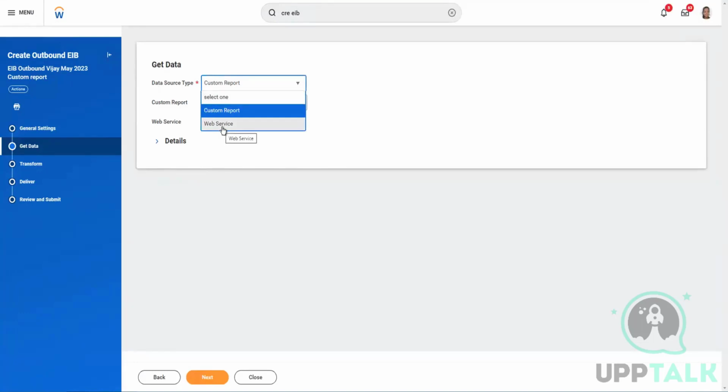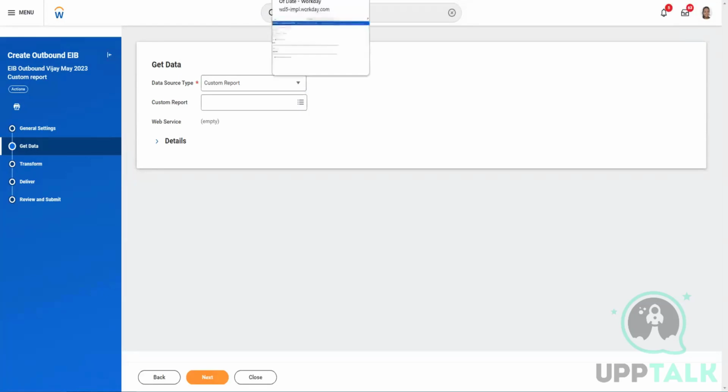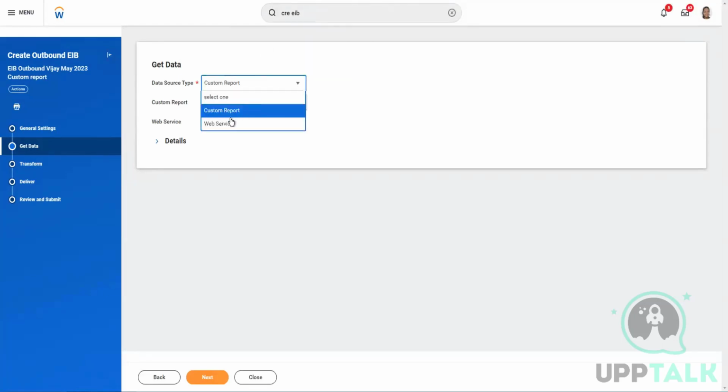With the web service option, you create a web service placeholder outside of this EIB and then call it. You mention which web service you want, because it's an outbound integration, and Workday supports outbound web services as well. So let's say you want to run get workers, get locations, get companies, get job profiles.